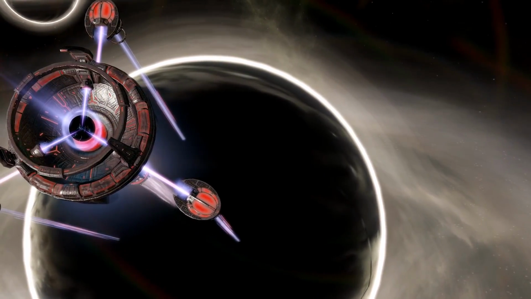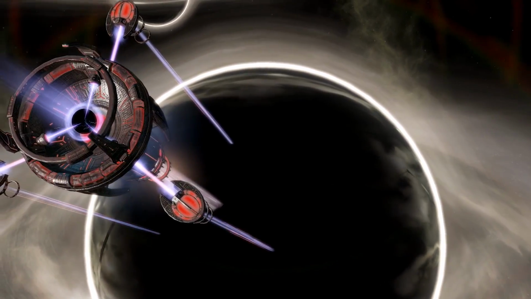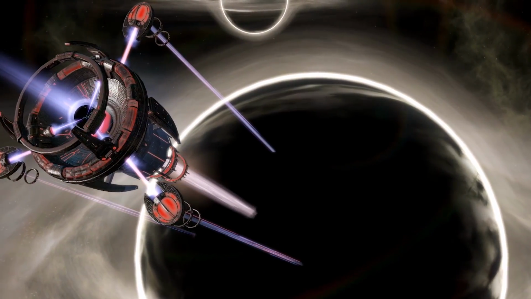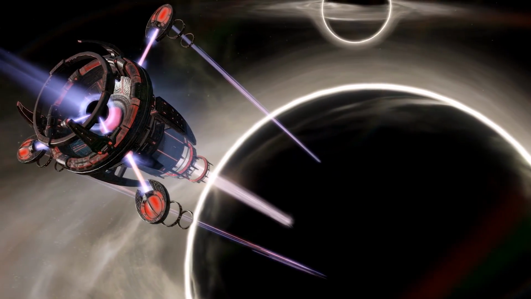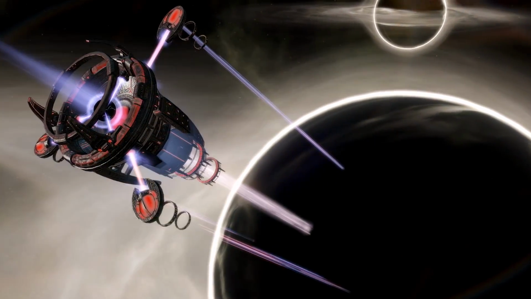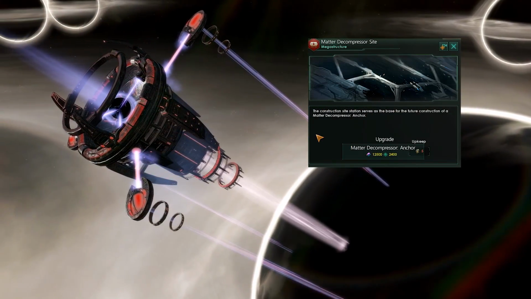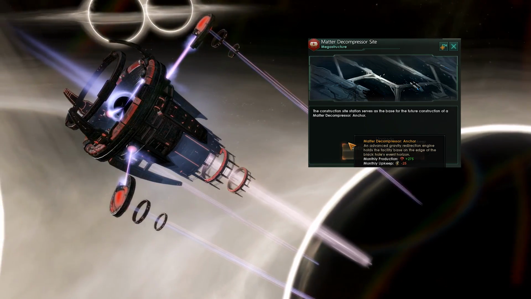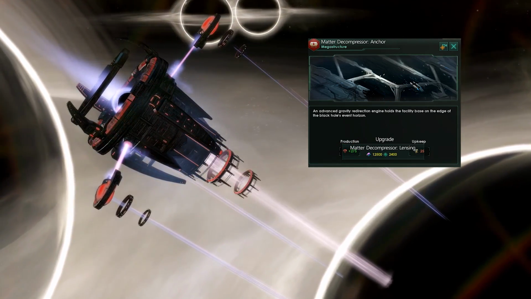Now, the Matter Decompressor itself consists of 5 stages. Stage 1 is the platform, which is standard for any megastructure in the game. It costs about 3,000 alloys. That's something you want to keep in mind. Also 300 influence with an upkeep of 5 energy. Now the tiering from this moment onwards is 12,500 alloys per stage. Upkeep is 25, 50, 75, and 100 on every respective stage.